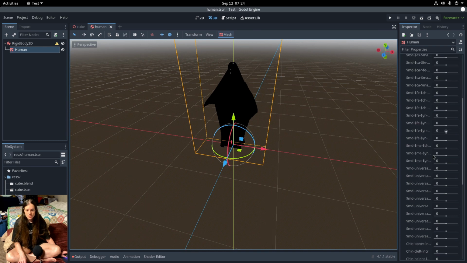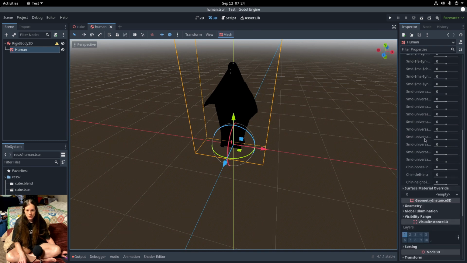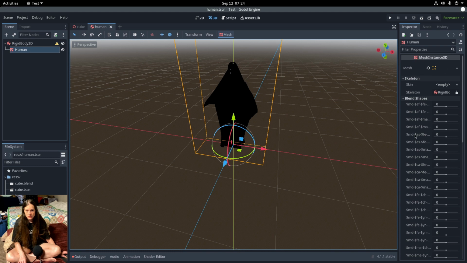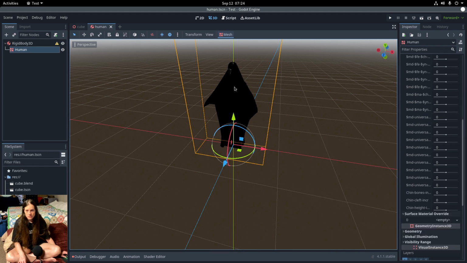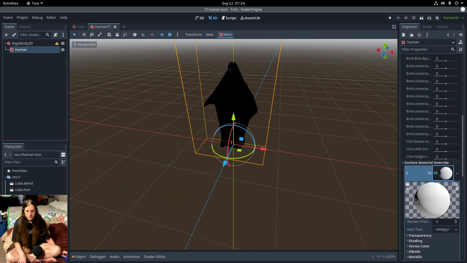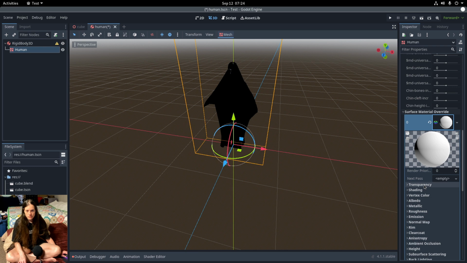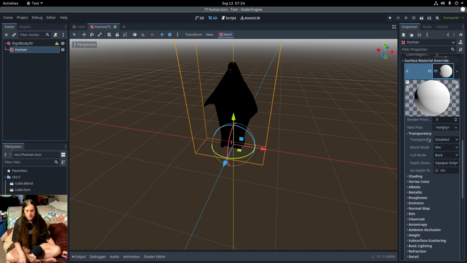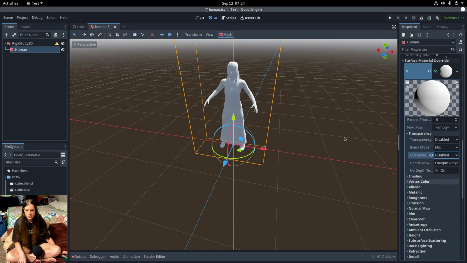So now you can see the shape keys have been added, and to get rid of the burqa, just set the surface material override to a new material and set the transparency cull mode to disabled.